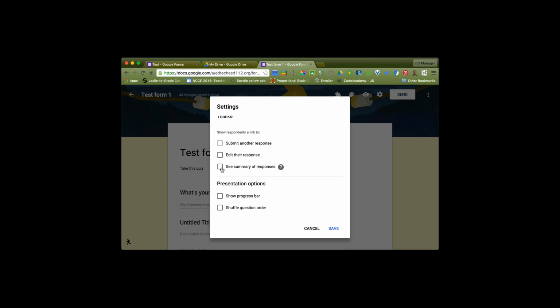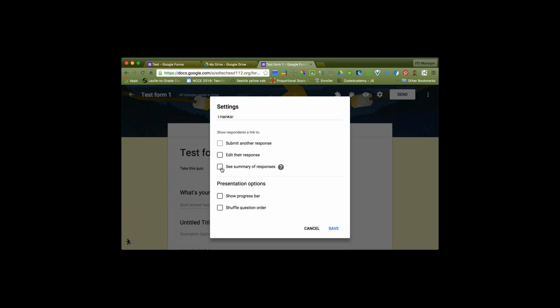If you check this box, the people who fill out your form will be given a link along with their submission message that allows them to see how other people are responding. Now this can be very useful if you're just doing a class poll, or you're just having people express an opinion on something, and especially if it's anonymous data and you're not collecting their username with it.